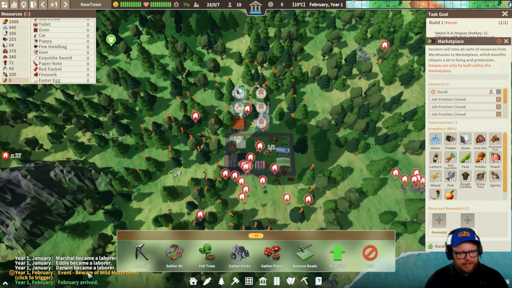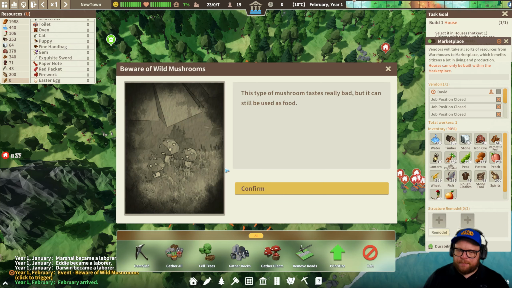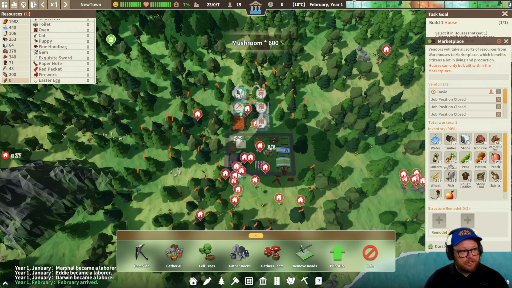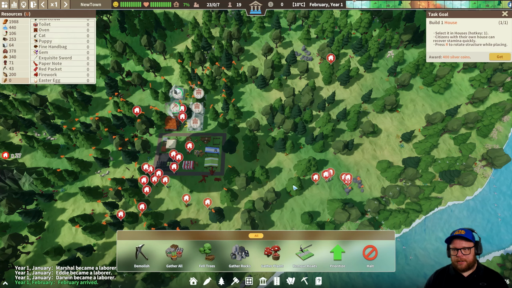Okay, so we need 27 citizens needs a house. Okay, we have an event. Since autumn began, never before seen mushrooms have been found by gatherers to be sprouting in the wild. It does not look like a poisonous species, but whether or not it is edible is anyone's guess. Do you want to try? Let's try it. This type of mushroom tastes really bad, but it can still be used as food. Okay, so we get 600 mushrooms. Epic. Absolutely epic, okay?